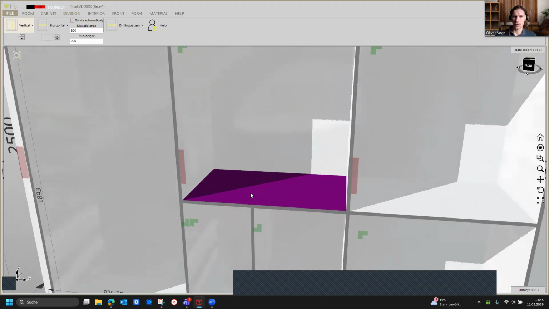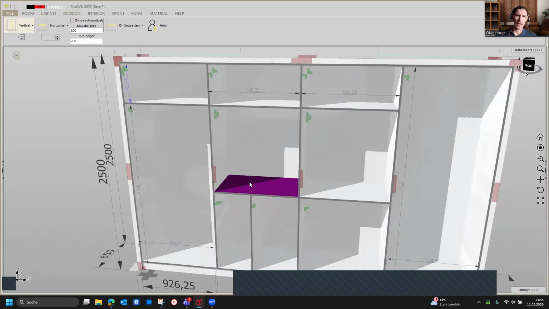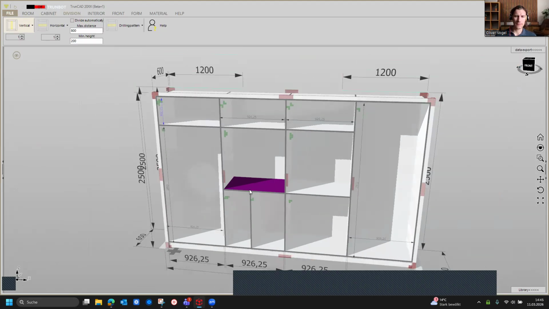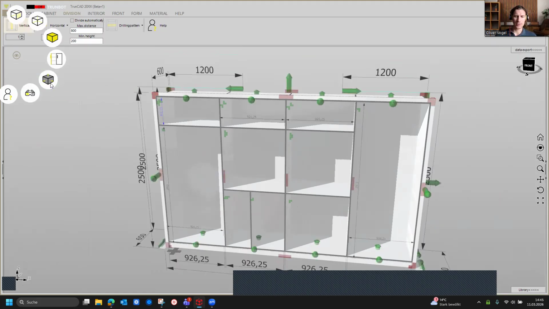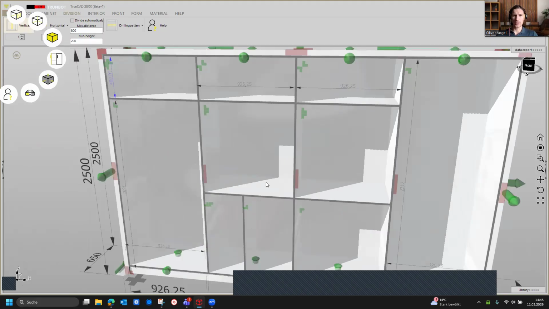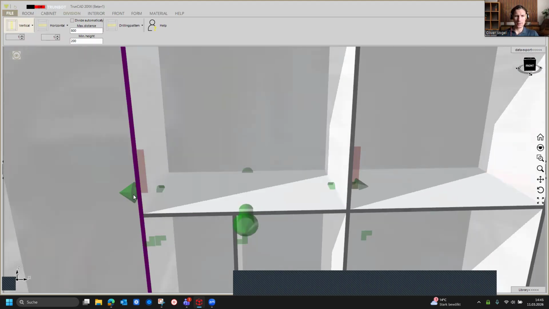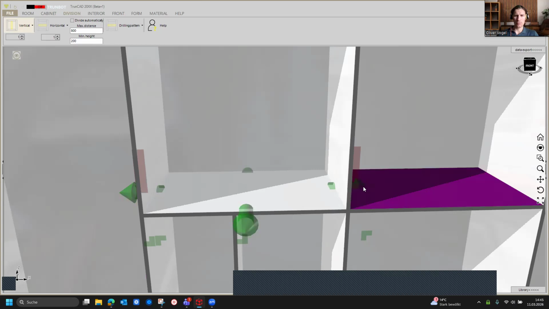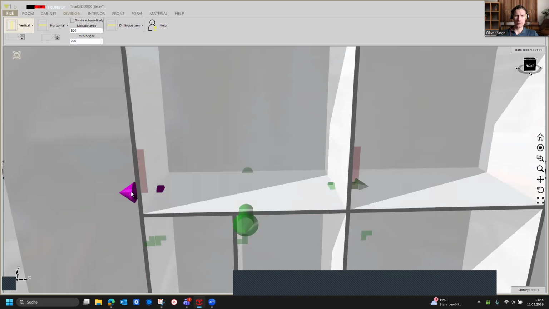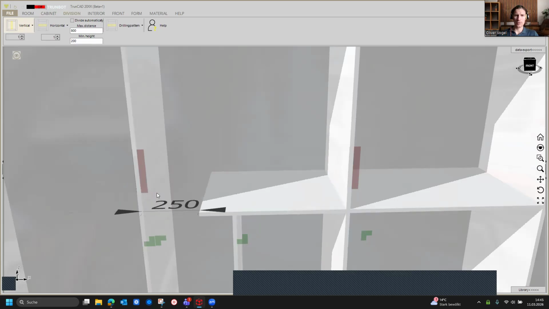And here we want to shorten this horizontal, and therefore we do need to have the green arrows, so we click on the eye and activate also the green arrow. Then we keep the shift button pressed and we click on this horizontal, and here you see we get four more arrows displayed, and we can drag and drop on them.